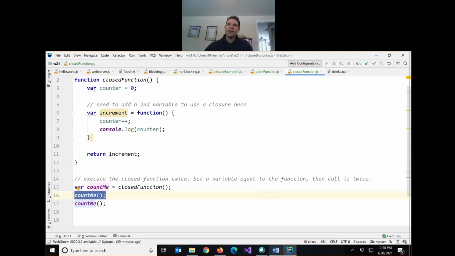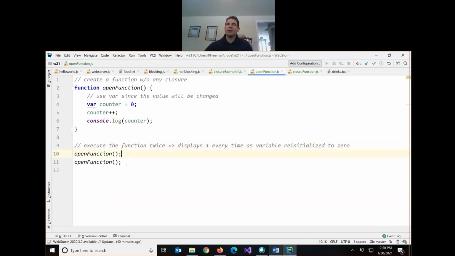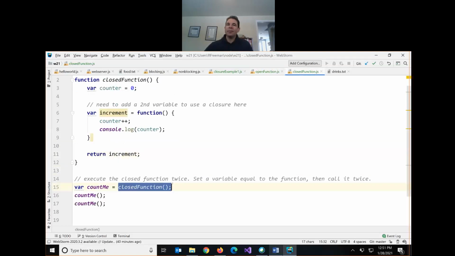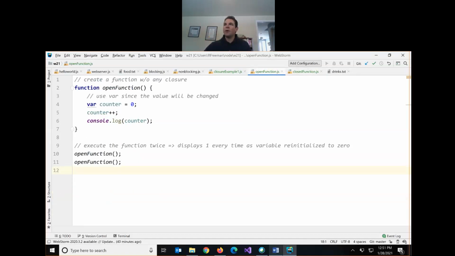So this is really just the setup in this case when we use the closure. With an open function, we don't have this setup. We just execute the function right away. But by assigning the function to a variable first, the variable is set up, but the function doesn't actually execute until we call it. So it's kind of a two-step process to use the closure. Set up and execute. With an open function, there is only one step. There's no setup. We just do a straight execution of the function.